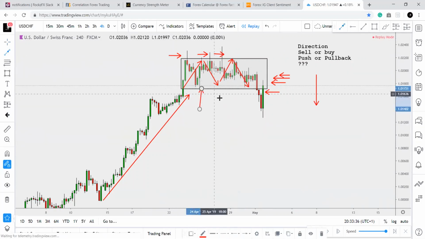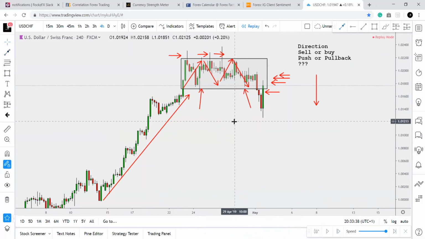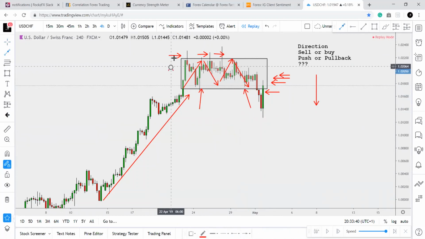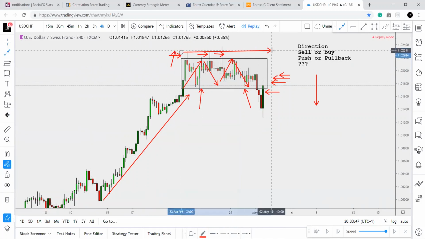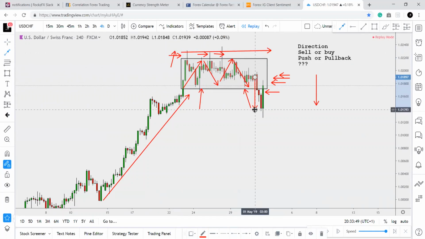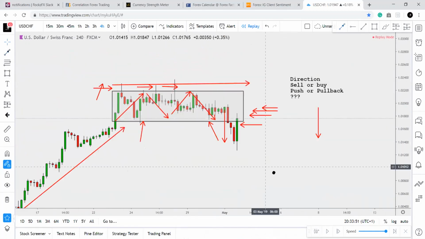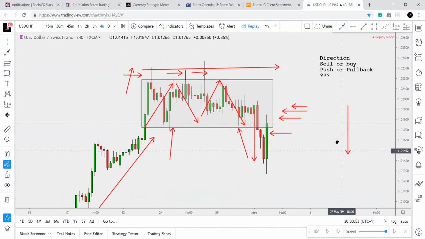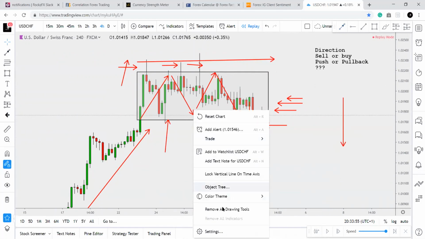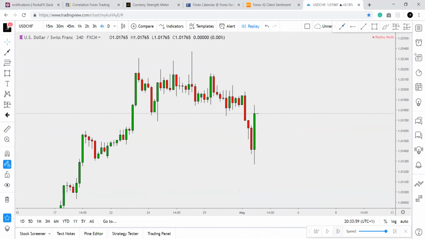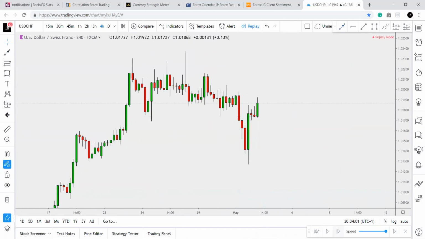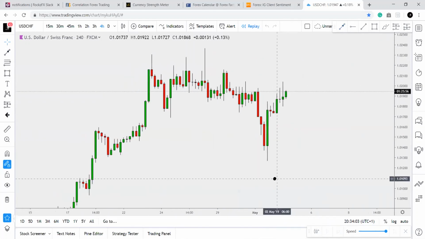They allow buyers to continue buying these lows so that they can collect orders. When price breaks out of these levels here, they entice breakout traders. And then when they're ready, guess what they do? They entice sellers into the market. They break the market out. And if they feel that they're not ready to allow this market to go down, what do they do? They push the market back up. Based on that information, we broke back into this area on this market. Is this market going up or is the market going down?